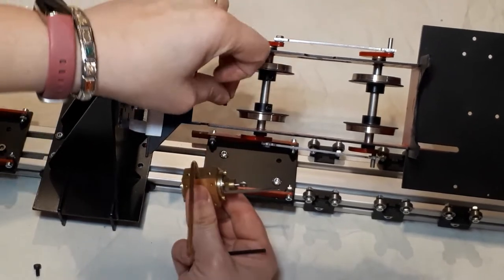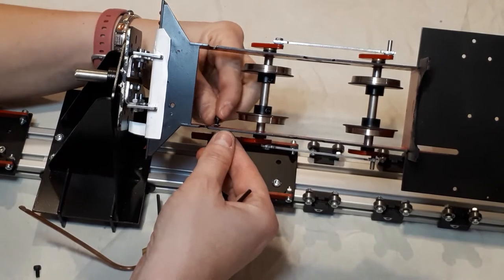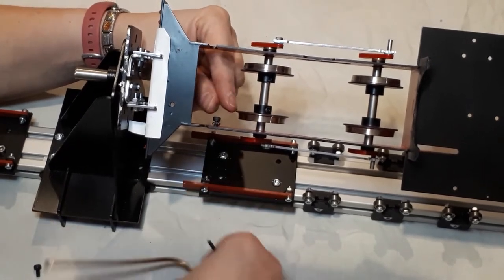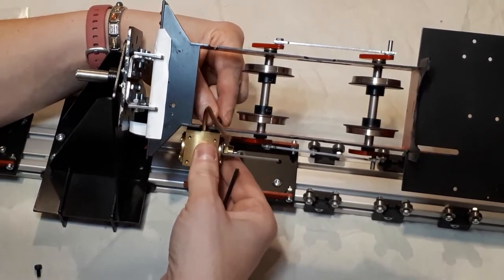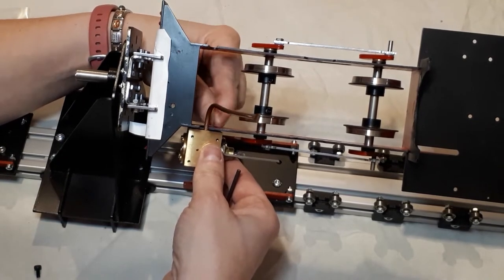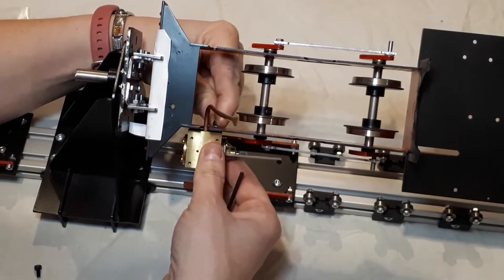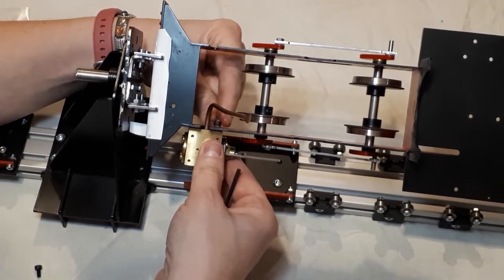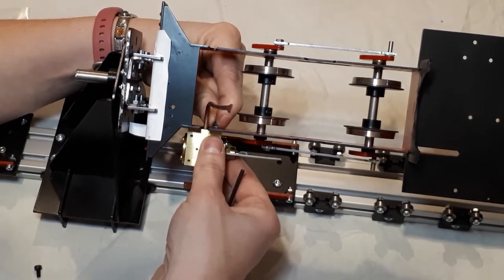I'm just going to put the screw in first to start me off. Now, if that doesn't go in neatly, it's probably because you haven't cleared the paint out of the hole to start with. And then you need to locate it in the frame, and then in your block. I'm just using my finger tight to get it in place.